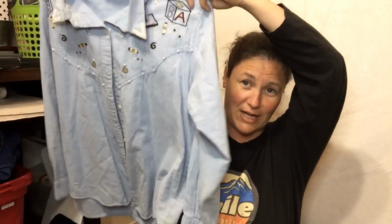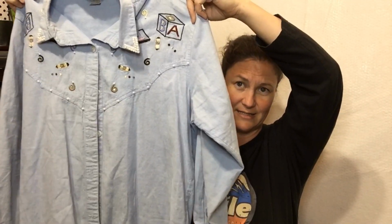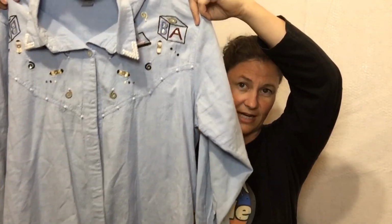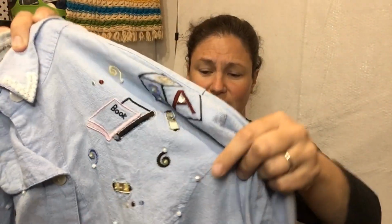This is like a chambray. It's not really chambray, but it's not really denim either, but it is kind of a Western style, and it's like a teacher. Like it has ABCs and books, but it has these pearls on here. It's very fancy. Oh my goodness. The brand is Jane Ashley. And I'm not really going for brand when I pick up stuff like this. It's just kind of the weirdness of it, you know?